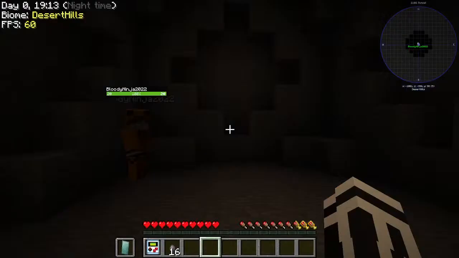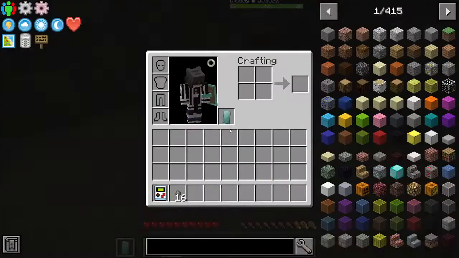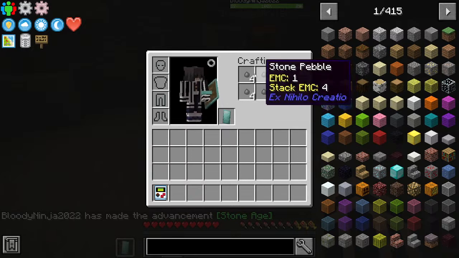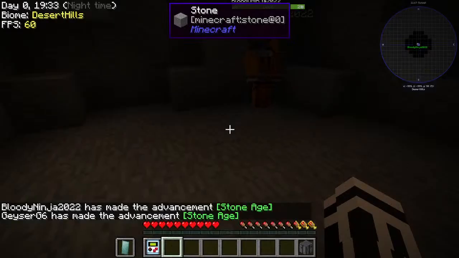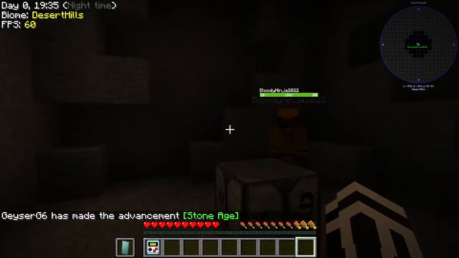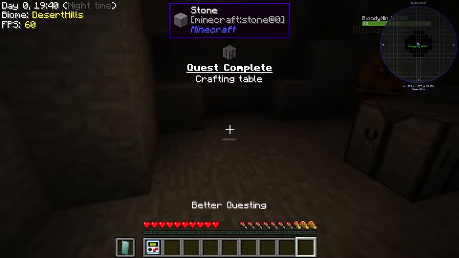Okay, next one. Oh, okay. I'm gonna show you how to make a crafting table. You're gonna take the pebbles and put them in your 4x4. Yep, make 4 of those. You're gonna put all 4 into it. Stone crafting table. And it's a stone crafting table. Look at that. Claim that.